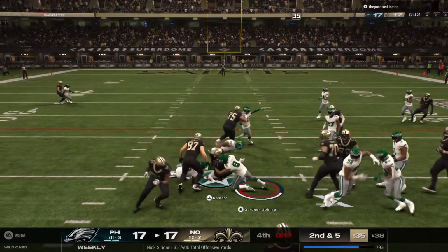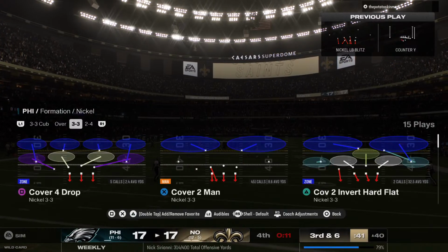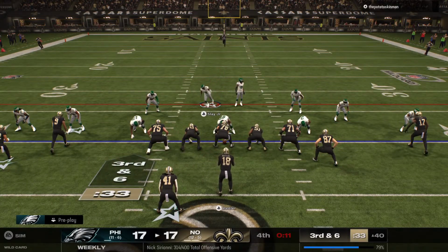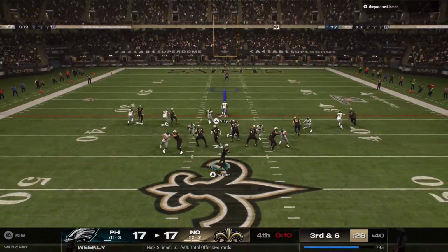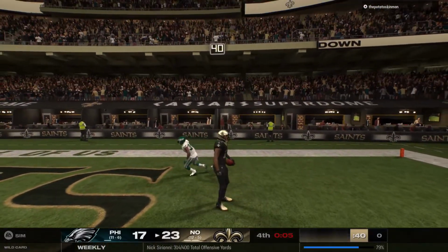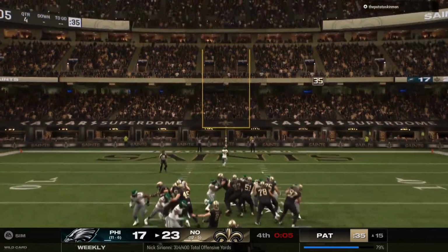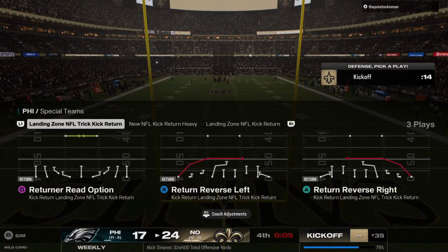Counter give to Kamara, and he's caught behind the line for a loss. Philadelphia going to spend its 2nd timeout. Still 1 more in their pocket to use. 3rd and 6 for them to figure out now. Setting up to pass. He puts some air under this one, deep right, and they break the tie. It's caught for a touchdown. What a call, what a catch, Brock. And that's the play that should win this game. Groupie's extra point is good, and the Saints break that tie and now lead by 7.